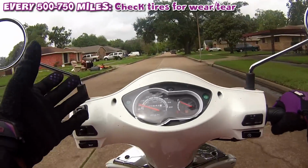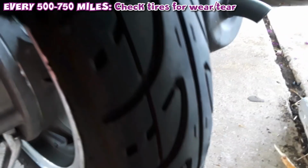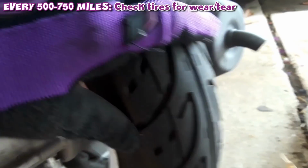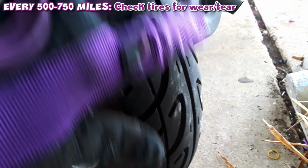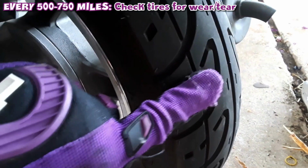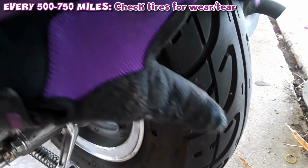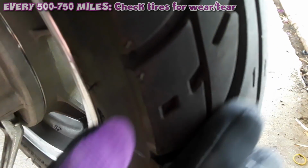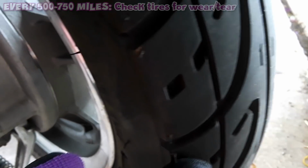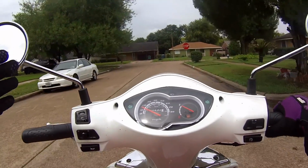You also want to check your tires for any wear and tear, because over time the grip on your tires becomes more and more flat or smooth, and that's the last thing you want, because without grip it's hard to stop or slow down. You'll slide instead of slowly coming to a stop. Truly unsafe, and you want to make sure you have enough grip on your tire. It's not smooth. Last thing you want is smooth tires.